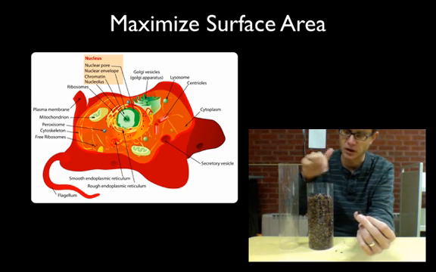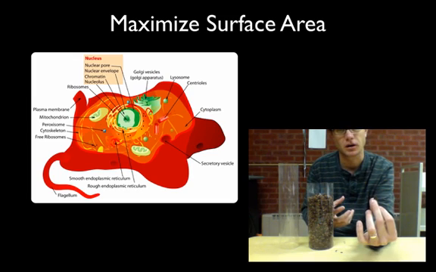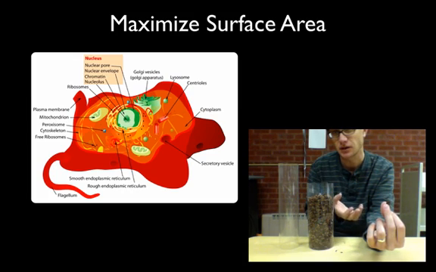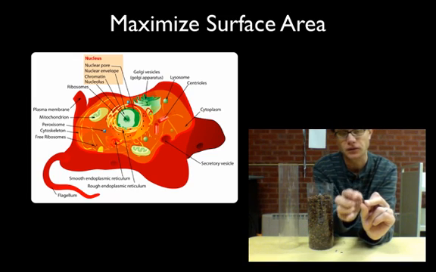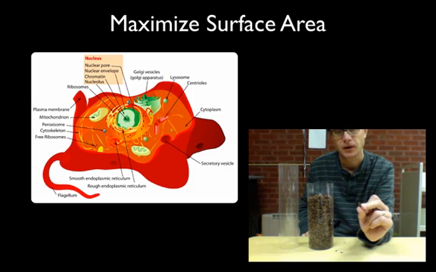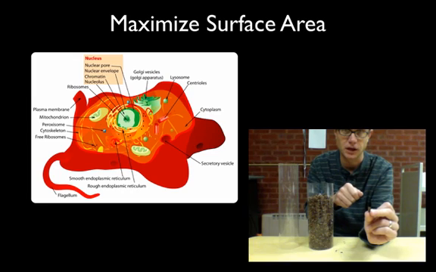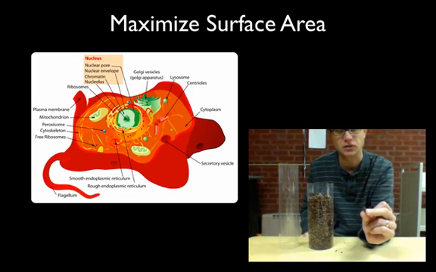So this is a bunch of bark, but it used to be one chunk of bark. With that one chunk of bark, you had a relatively small surface area compared to the volume. But by chopping it up, now we have all the surface area on all sides of the bark. You know this if you're trying to start a fire—it's important to cut that wood down to small bits so we can have reactions around the outside. It's much easier to get chemical reactions; it's much easier to start the fire.